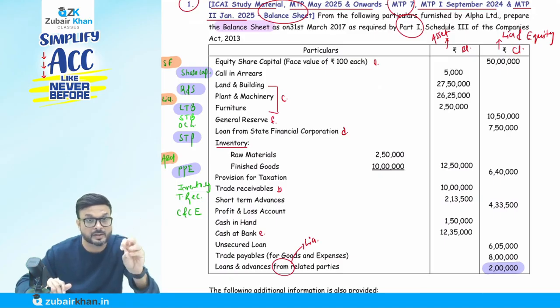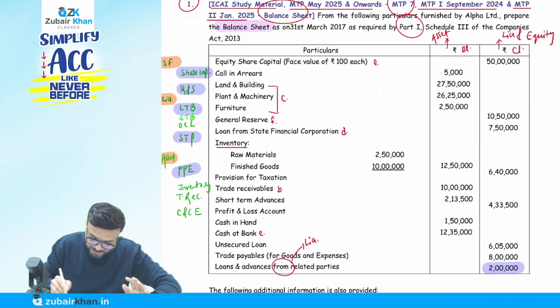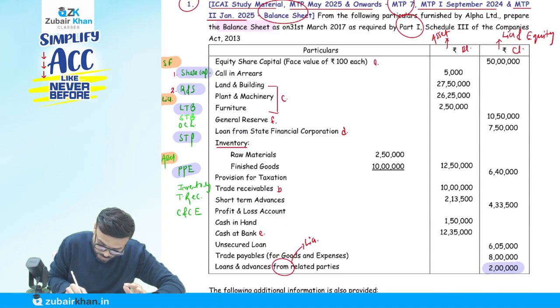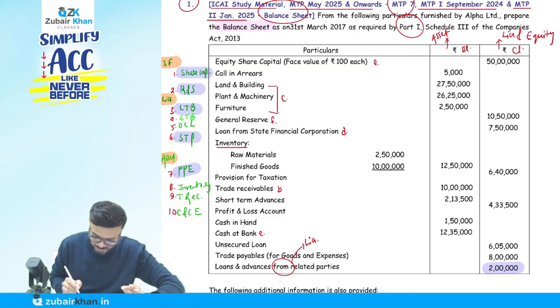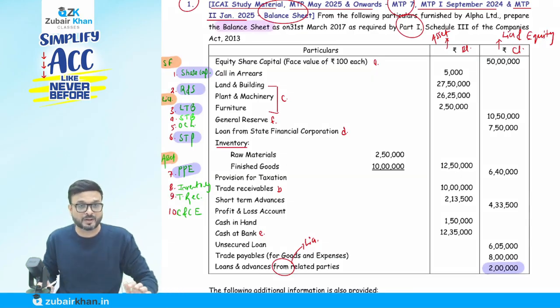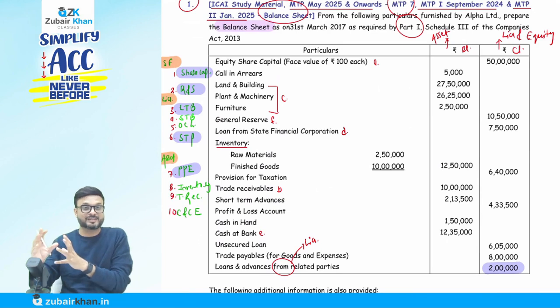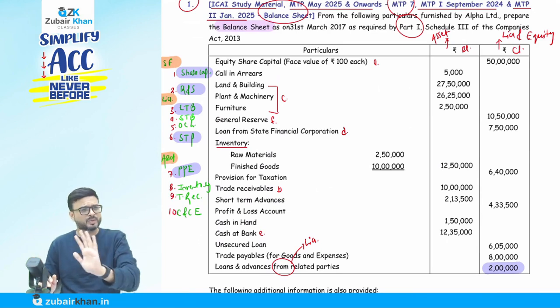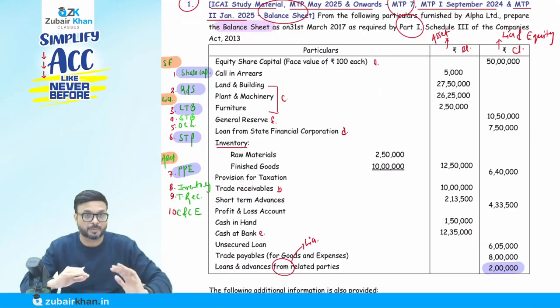You will get certain points like the inventory, where they have given the bifurcation here. On the basis of that, it will help you judge which notes to account we have to prepare. So how many have we decided here? 1, 2, 3, 4, 5, 6, 7, 8, 9, 10. Now it is not as per law. There's nothing in law that says you have to prepare 10 or 12. We have to decide which notes to account we want to prepare. But you should know the approach here.